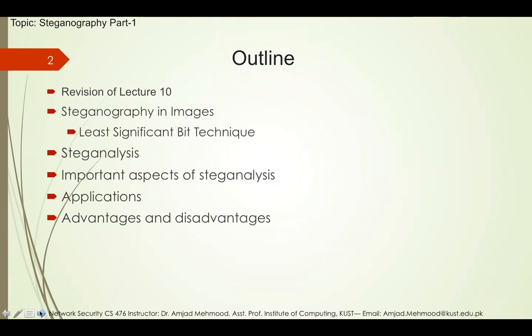If you remember, in the last lecture, I gave you one of the examples of steganography. So today I'll be taking one more example, that is called the least significant bit technique, and then stego analysis. I'll be explaining stego analysis and important aspects of stego analysis. Then applications of steganography, and then advantages and disadvantages of steganography.